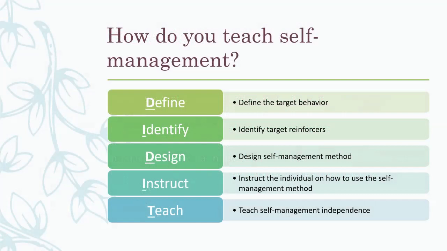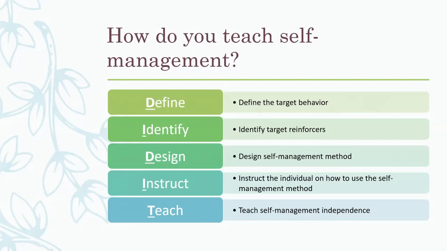In order to successfully develop self-management systems, we as the support personnel need to make sure we do these 5 things before we can say, I did it. First, we need to define the target behavior. What is the behavior we are seeing? Do we want to encourage this behavior to continue, or do we wish to replace it with something that is more appropriate for the situation? Next, we need to work with the individual to select a reinforcer that works best for them. Ideally, the reinforcer will be tied to the target behavior.